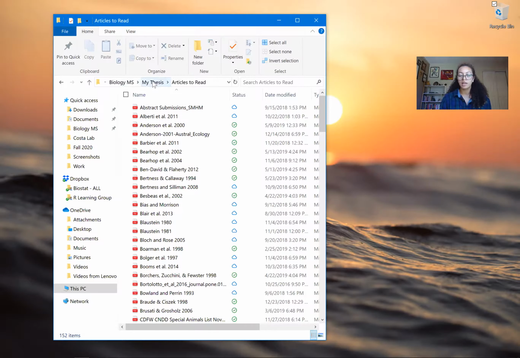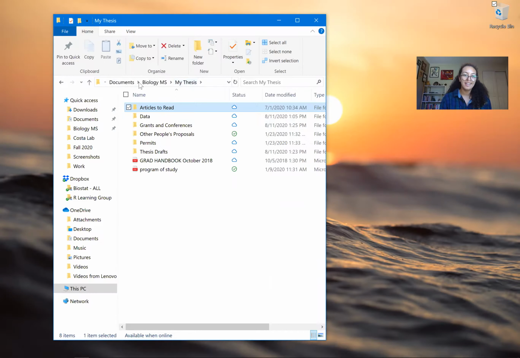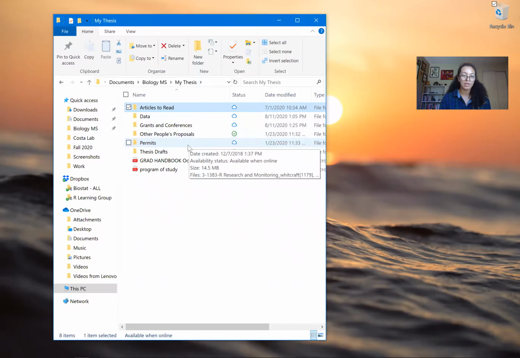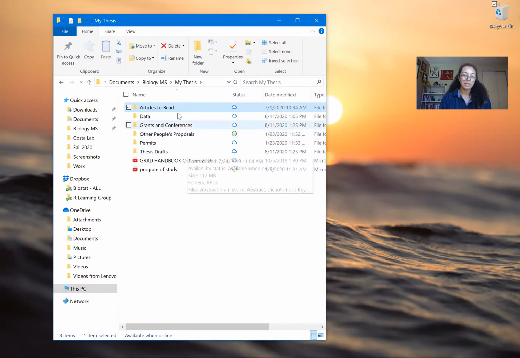Everything in this folder pertains to my thesis. Let's back out. In biology MS, I have articles to read, data, grants and conferences, other people's proposals, permits, thesis drafts. So those are the folders. And then I've got the graduate handbook and my program of study, which don't exactly fit into any of those, but it's only two items sitting out, so I don't mind that.